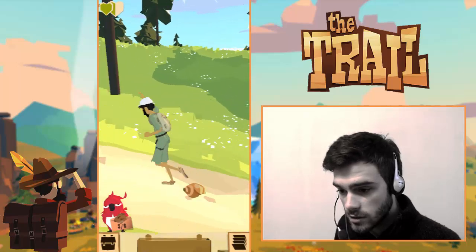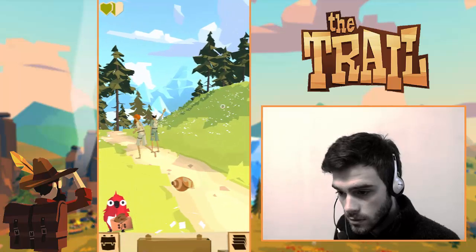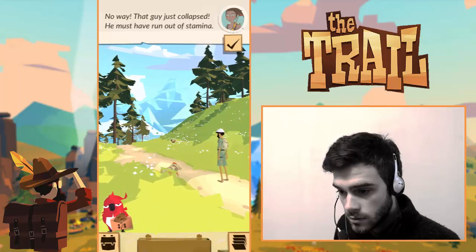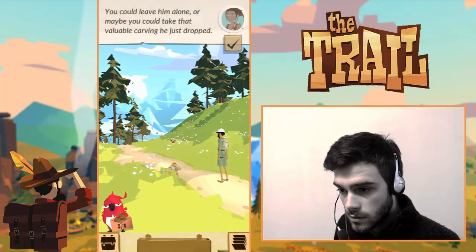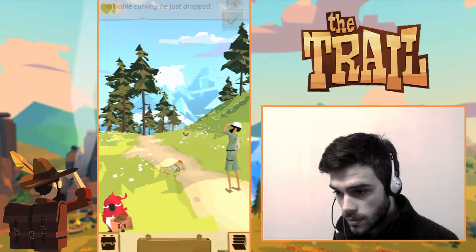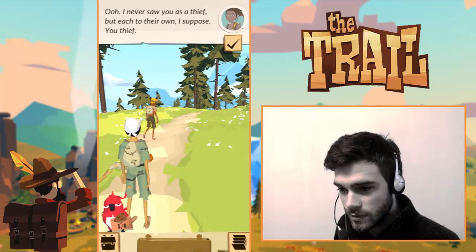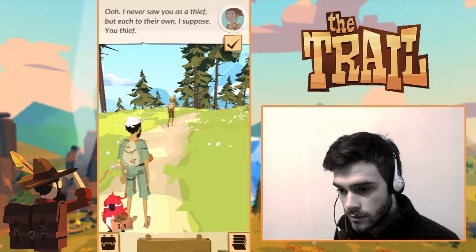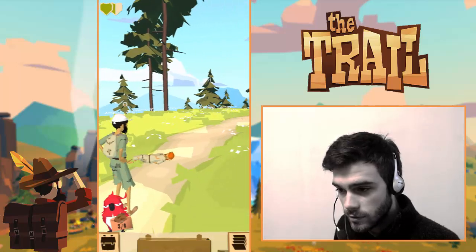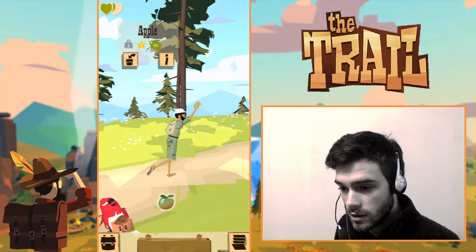Okay, I want to pick up that shell. There we go. No way! That guy just collapsed. He must have run out of stamina. You could leave him alone, or maybe you could take that valuable carving he just dropped. We'll take the carving. I never saw you as a thief, but each to their own, I suppose. You thief. So yeah, it's very dangerous to run out of stamina, because you'll probably lose a lot of items.